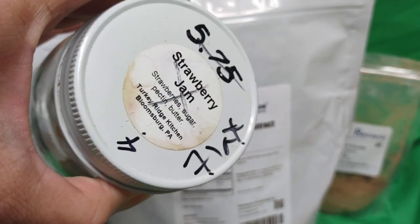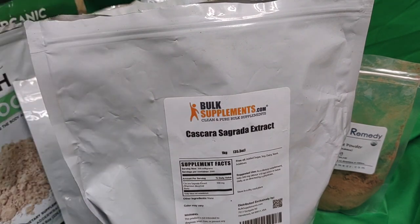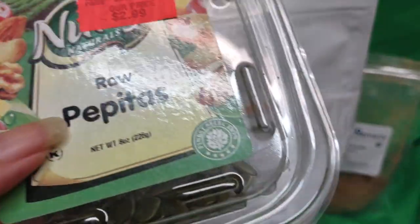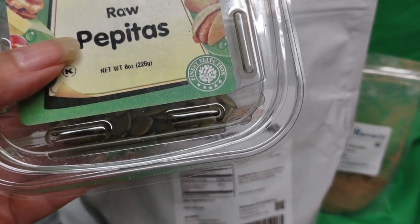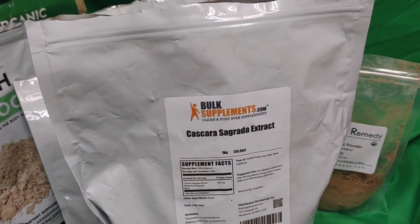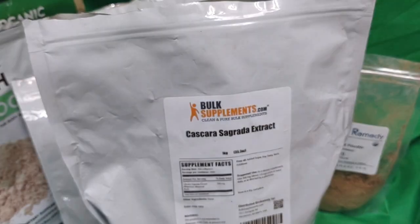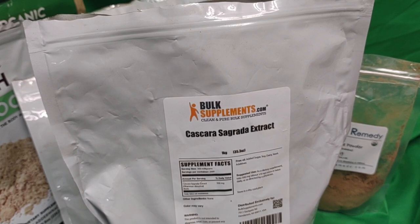Flaxseed — I put flaxseed. They say it gets stale. Frankly, it still works. I don't know what's up with that — that you've gotta freshly chop it. Powder does go bad faster than in big pieces, I guess. But the flaxseed, even if it's powder sitting there for ages, it works. So I don't know what they're talking about — as far as I'm concerned, it works, and that's all I care.